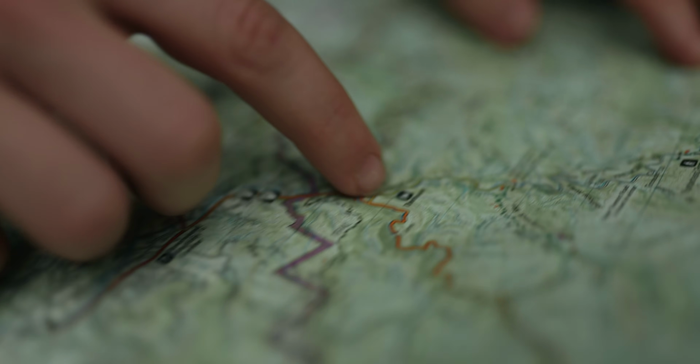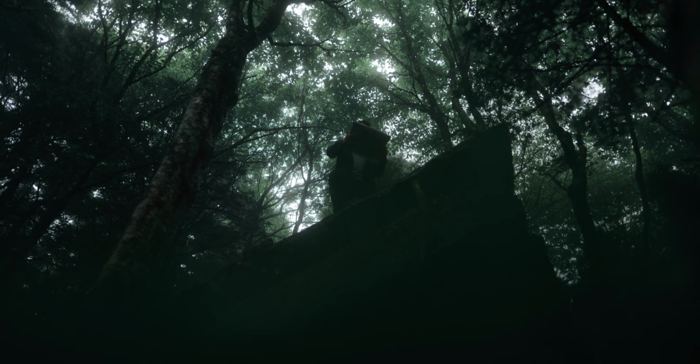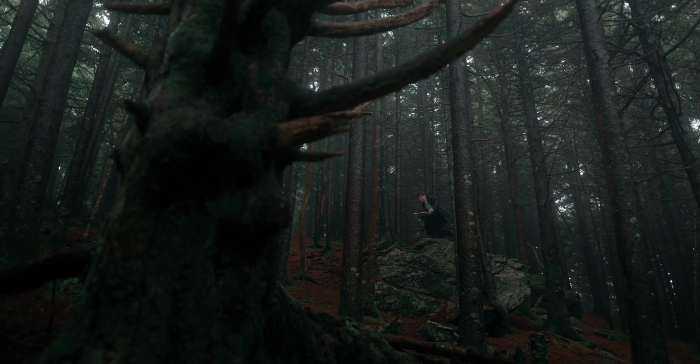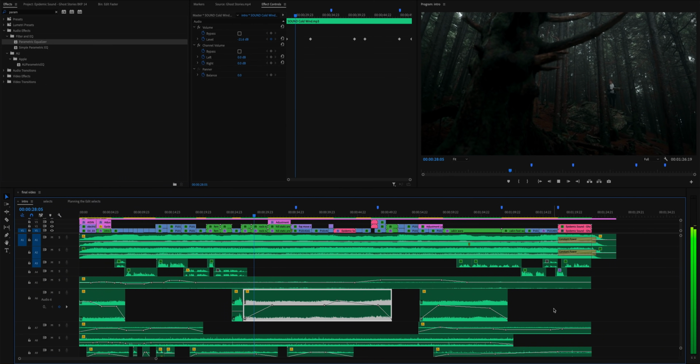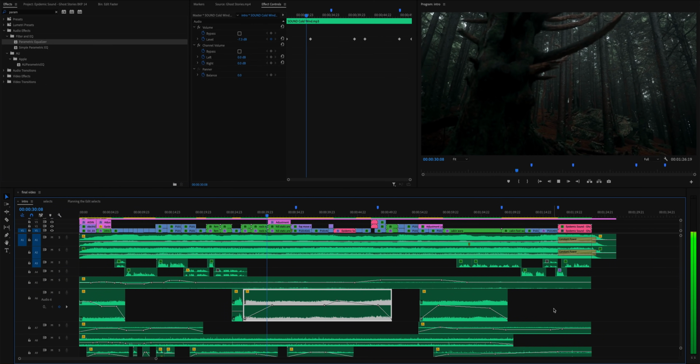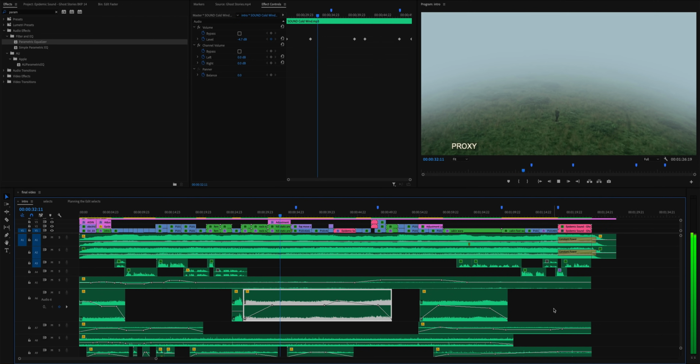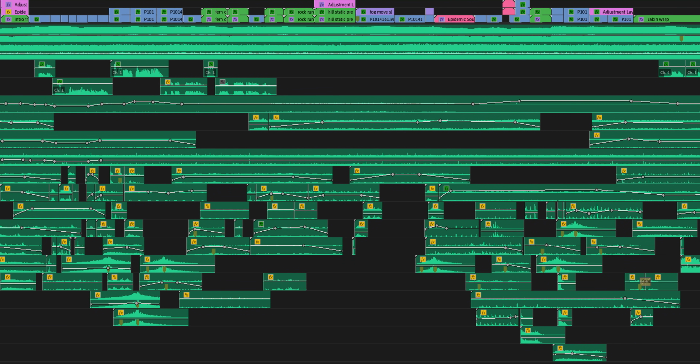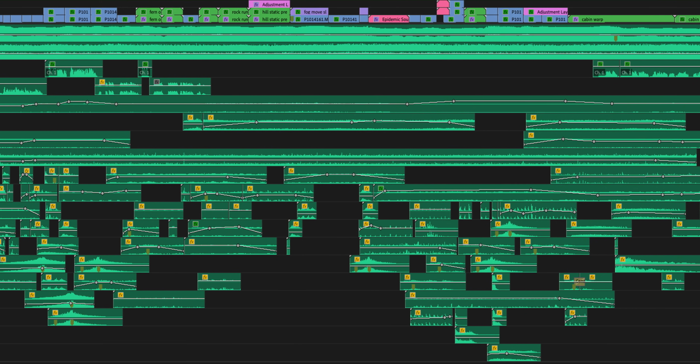So in the intro to this video, there's a locational transition where we go from a forest to an exposed hilltop. And I bring in the ambient wind noise from that hilltop while that forest is still on screen. So you can kind of feel it coming, and it helps to make that cut between two different locations feel less jarring. And that's just one example. If you look at the timeline of the intro of this video, you'll see that I'm using J cuts pretty much everywhere.